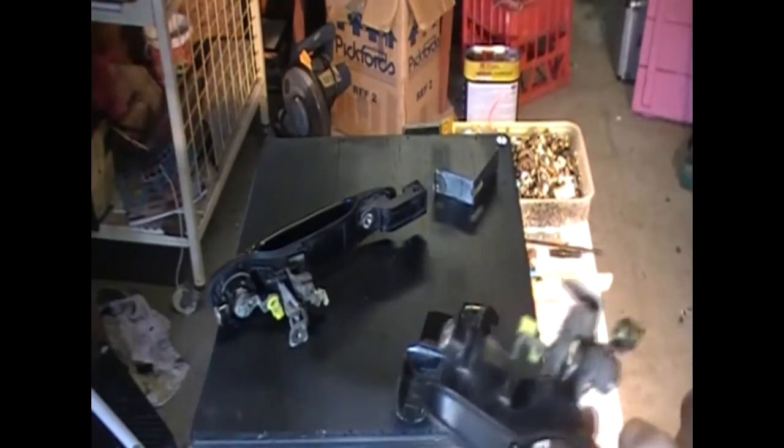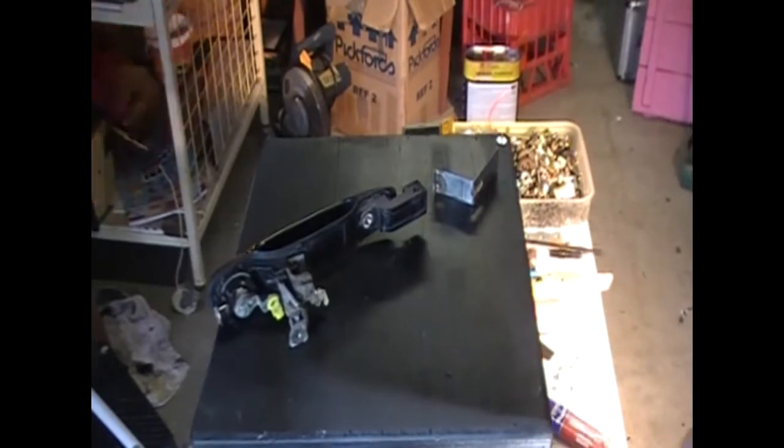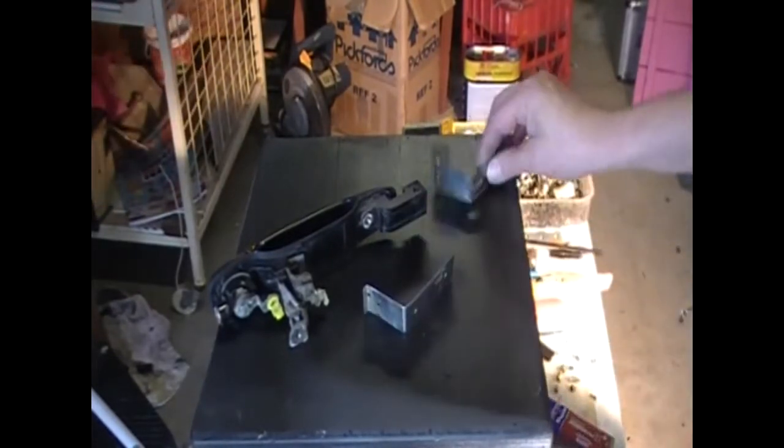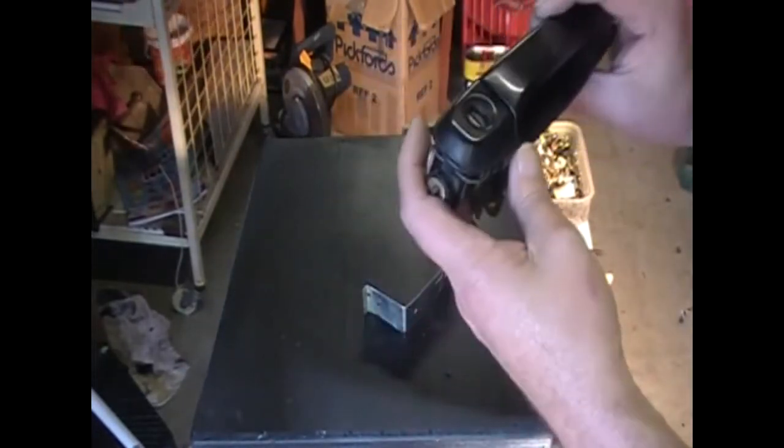So I'll put that aside as well, because it's not the handle I'm working with. And I'll put this aside as well. That's the mount I'm going to use. This is what I'm going to send away. And this is the handle I'm going to fix.